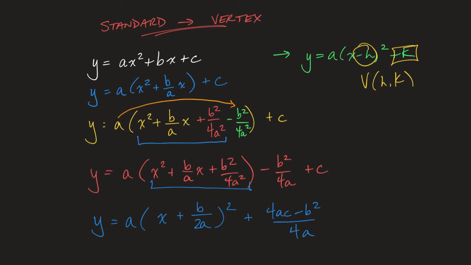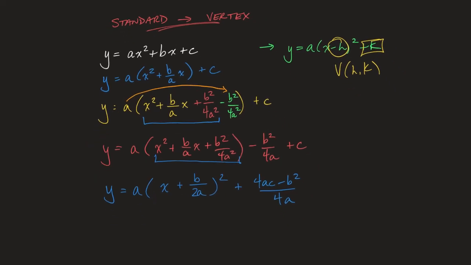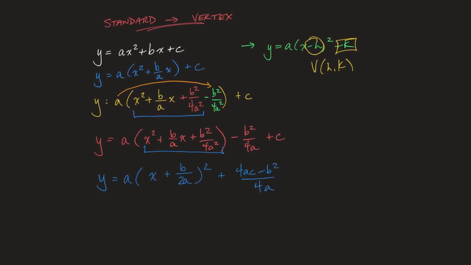So if I did the same thing with the blue, and I'm just going to shrink this down now, just to have a little more room to write, what we end up stating then is, I know that I have a vertex of negative b over 2a and this big ugly y coordinate. I'm going to just tell you, I don't even think it's worth your time trying to remember that. The focus for us should be, look at what your x coordinate of your vertex is. That's pretty straightforward. It's negative b over 2a.